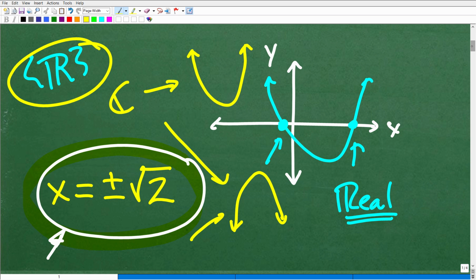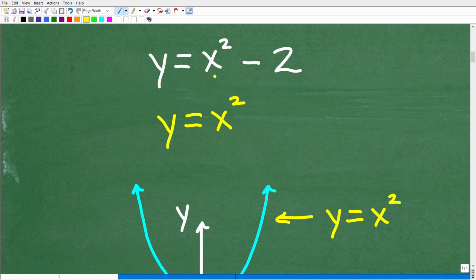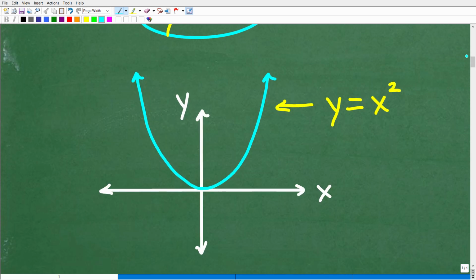All right, so let's go ahead and get into this problem. Here we have the equation y equals x squared minus 2. So how do we graph this? Well, what we want to do is just think of the basic graph y equals x squared. Here we have y equals x squared minus 2, but we should know what y equals x squared looks like. The y equals x squared graph is just a basic parabola, and a parabola is a U-shaped graph like this. This is the standard graph for quadratic equations, and y equals x squared goes through the origin, i.e. this point here, this location 0, 0. This is something that all of you out there should know.